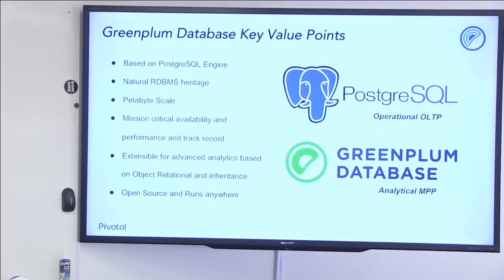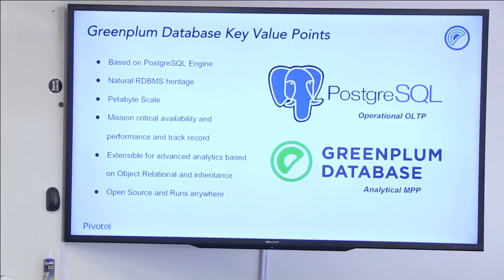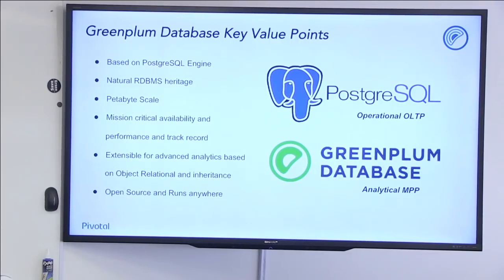So I think we're really positioned here as the leading open source big data analytics software in the world right now. And that comes from that natural relational heritage. It comes from the ability to run true petabyte scale based on Postgres and the track record, right? It takes 10 to 20 years to mature a database technology, right? Postgres, Oracle, these things have been out for 30 years, something like that, right? And if you come out with a completely new database technology and expect it to be successful within 2 or 3 years, you probably need to add another 1 or 2 decades to your expectations before it can really become good.